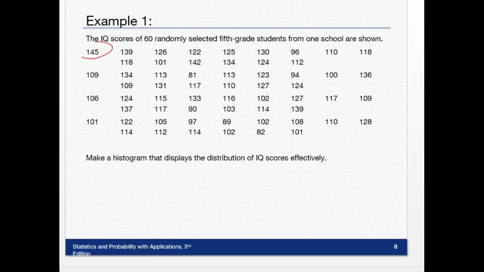I think 145 is my highest. My lowest, there's an 81. Is there anything lower than 81? So 145 to 81. So what I might do is make my groupings, start at like 80 to 89, and then 90 to 99, 100 to 109, 110 to 119, 120 to 129, 130 to 139, and then 140 to 149.